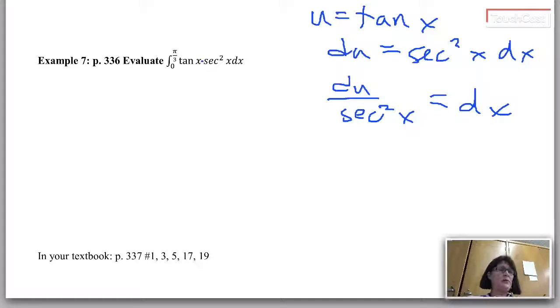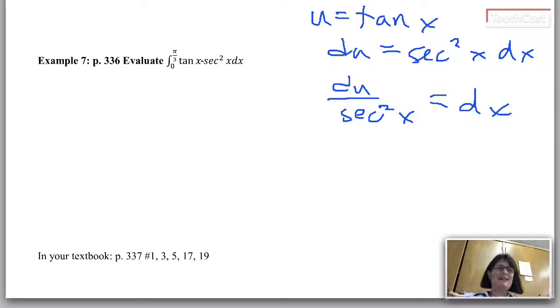Now some of these problems, there's more than one way to do it. There's more than one u that you could choose. This is the u that occurred to me. And how do I know if it works? If I write a new integral, and it's an integral I can think of an antiderivative for, and I get down to one variable exactly, then I've made a good choice, remembering that there might be more than one choice that works.